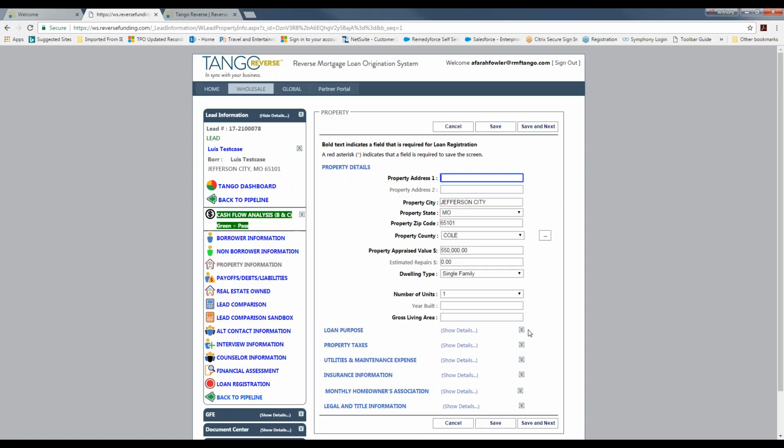So over here, we're going to put the property address. The property address is 5002 Vander Court. It's a single family home. Number of units, 1. Over here, gross living area, very important to put that in there. The reason why is we'll take the gross living area, and for utilities and maintenance expense, we will charge them 14 cents per square foot towards their maintenance and utilities expense. So let's just say it's 2,000 square feet.